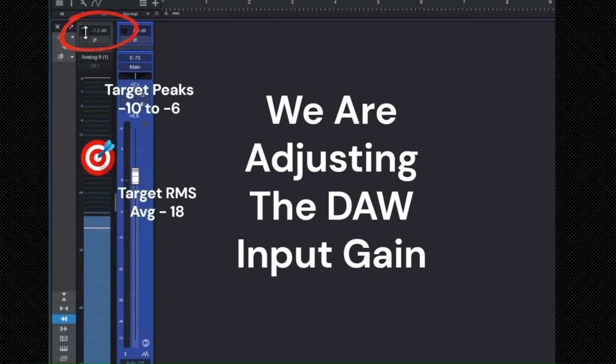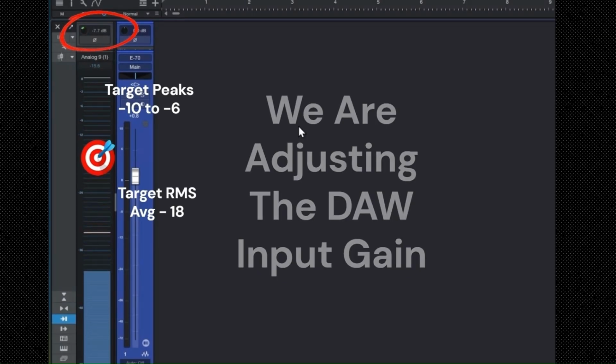I think we could cut it back a little bit. Let's try it again. Yeah, so our average is here. We're peaking out somewhere, I don't know, -5 or -6 dB FS. That's pretty good. So we could move on if we wanted to.